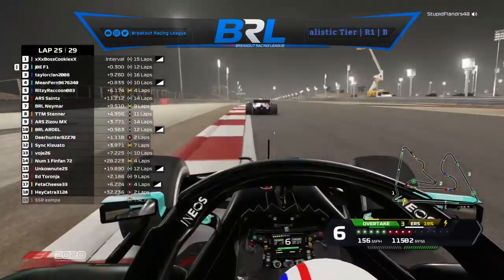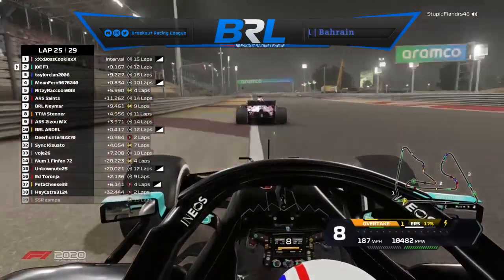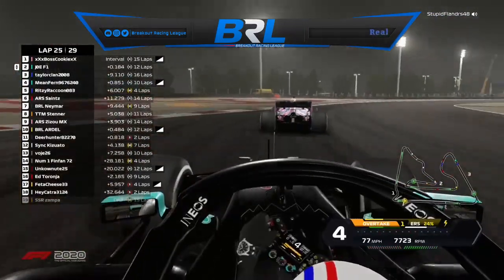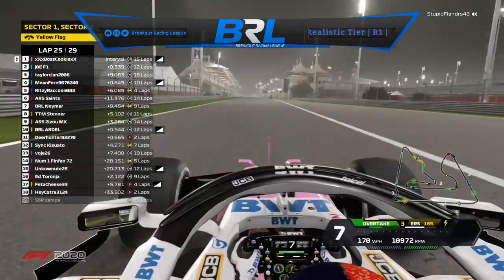Ooh, good penultimate corner there, though. Learning from his lockup last lap. He's looking good here, unless he goes into the back of Boss Cookie again. No, he doesn't. Boss Cookie's the one who locks up this time, but Joe does get a little held up. He does get a little held up there.